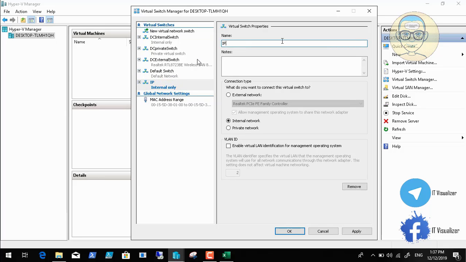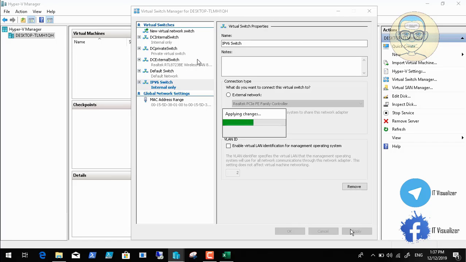We have discussed in a previous playlist what Hyper-V internal, external and private switches are. Each has a different function. So here we will create an internal switch, IPv6. We will open the Virtual Switch Manager in Hyper-V and then create a new internal switch.